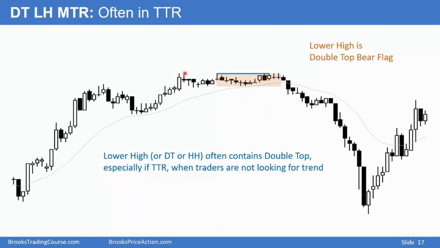You could say the bear trend began here, since this is the high of the entire move, and that would make this a double top bear flag. So early bear trend and then a double top bear flag. I view it as a double top lower high major trend reversal. If you want, head and shoulders top, left shoulder, head, right shoulder, or left shoulder, head, and right shoulder here. It doesn't matter. You have to be aware of what the process is. Don't worry about the terms.